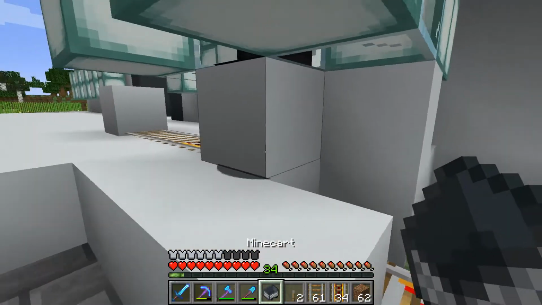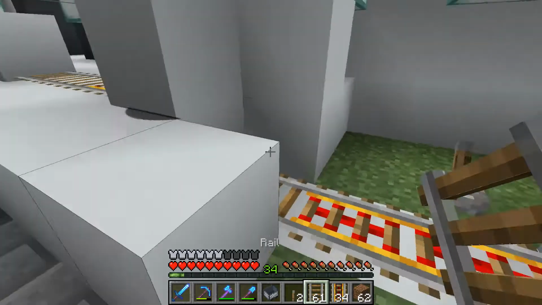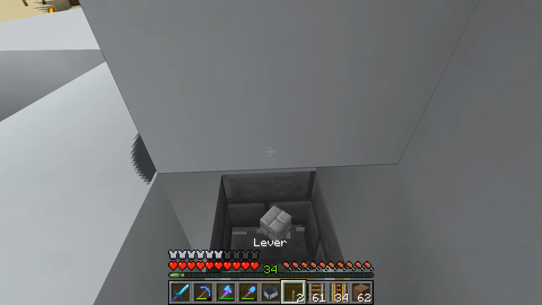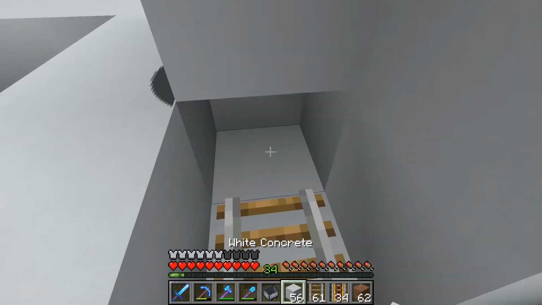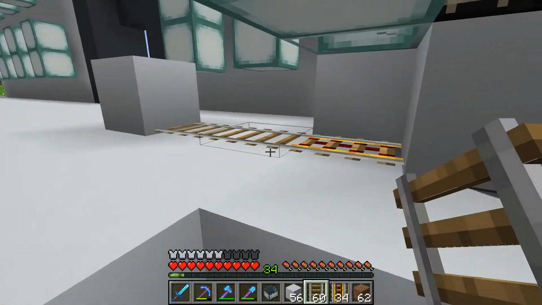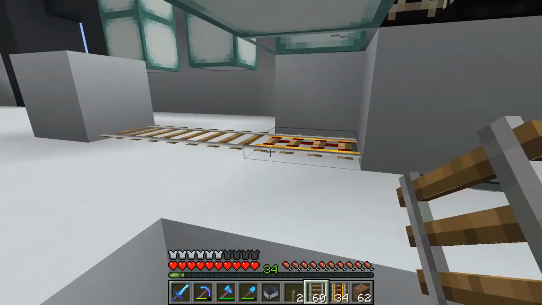Let's see if I can try this again. I think I need to get, no, I'm missing one. There needs to be one directly. Oh, let's just make that pretty. There needs to be a rail directly under the villagers as well, like that. You see, now it links up to that one, even though it can't see that one. So let's get my switches here.